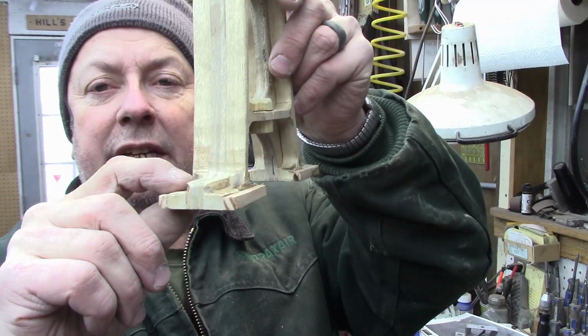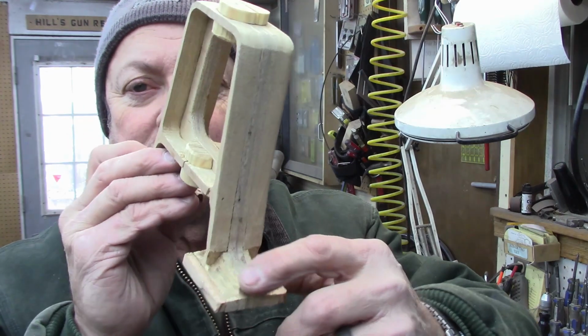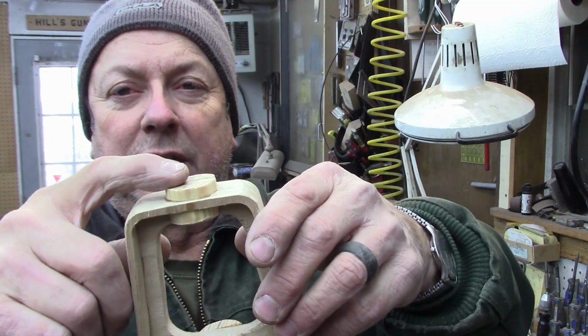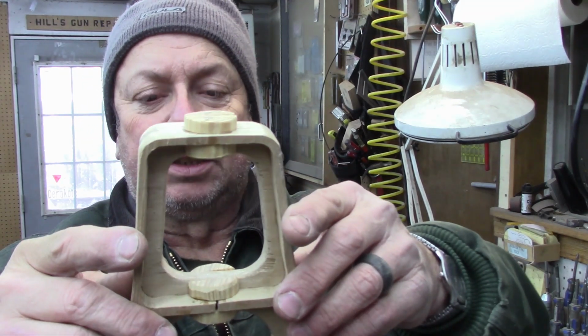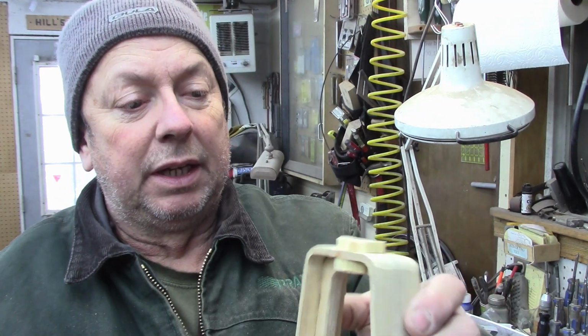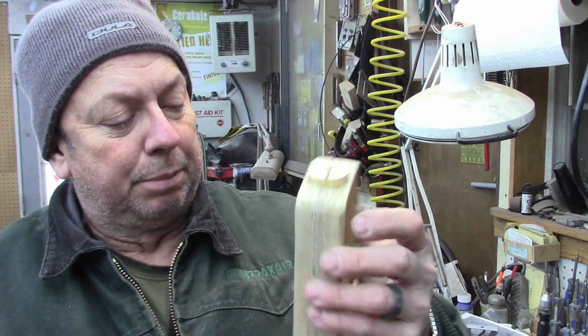But we went ahead and cut our boss in roughly on both sides. So we've got our mounting boss there. That'll be a slotted hole on both sides. We've got all our little bosses installed there, rough installed. We're going to do a little sanding on them, and then like I say, it's time to start filling them, and we'll do final fill and get them pretty close.